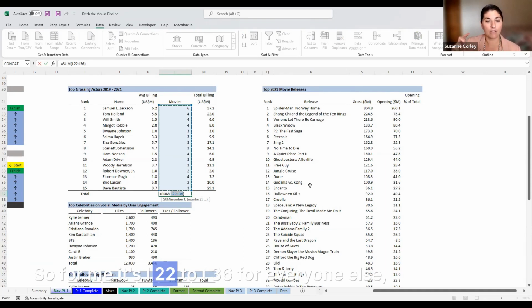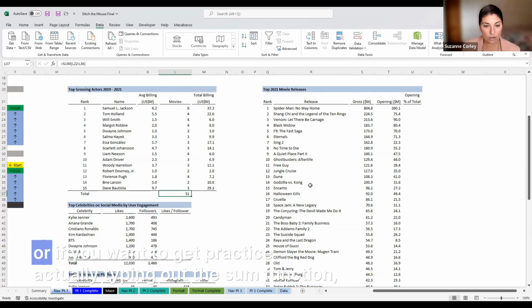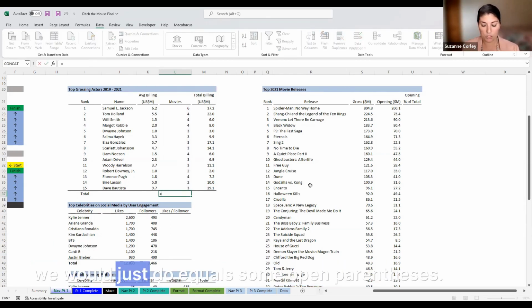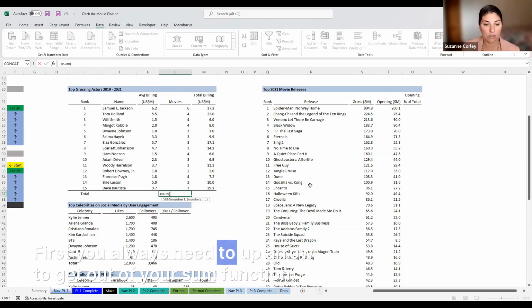So for me, it's L22 to L36. For everyone else, or if you want to get practice actually typing out the sum function, we would just do equals sum, open parentheses. First, you always need to use up arrow to get out of your sum function.